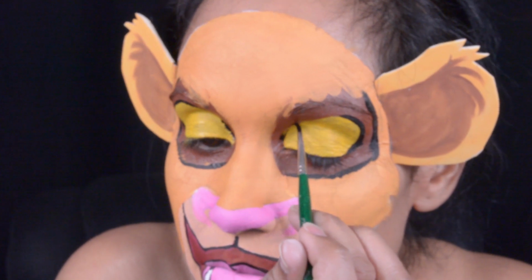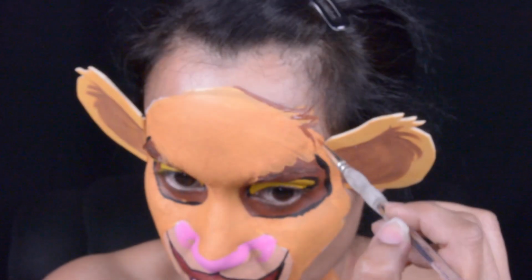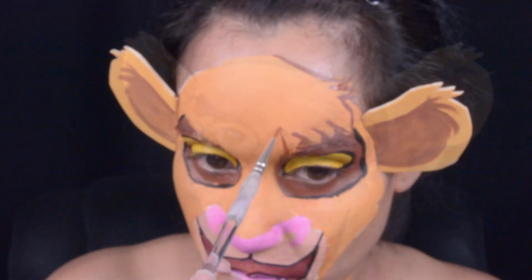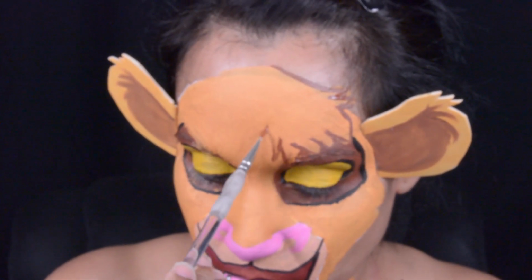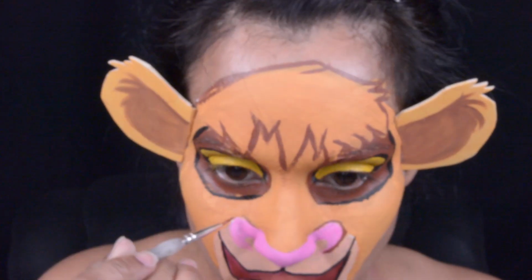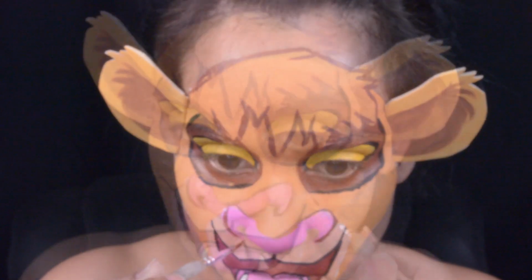So to do the detail work, I'm using that Indian brown from Fab. I'm gonna do her hair with that, and then trace around her nose and her muzzle. But I did decide later on that I didn't like the way the nose looked, so I went in with the black and just outlined it with the black.